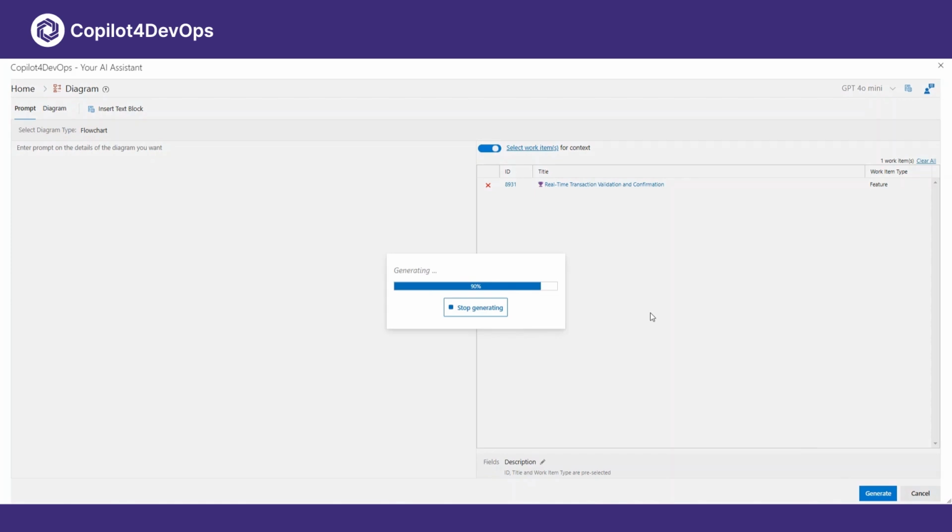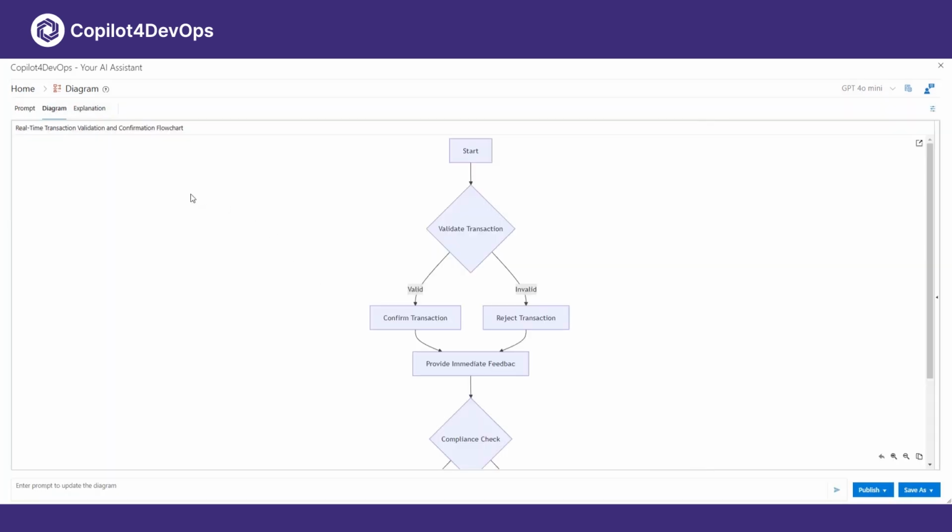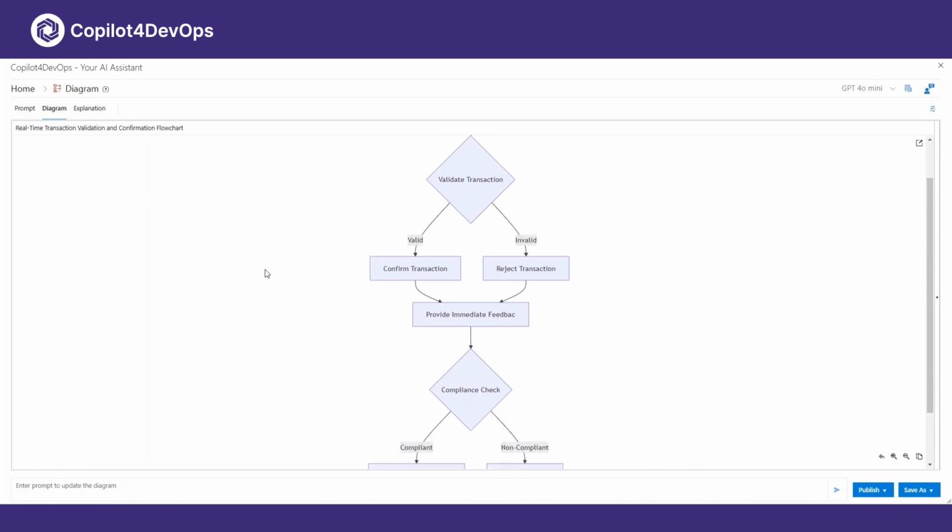After generating the diagram, you can view this in the Diagram tab where the system will automatically take you. This is where your newly generated diagram will be displayed. In this Diagram tab, you can enter a new prompt to make updates or change to the existing diagram. To do that, simply modify the details as needed by giving specific instructions using the prompting area below the diagram display.